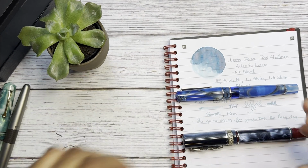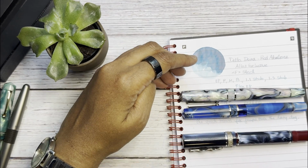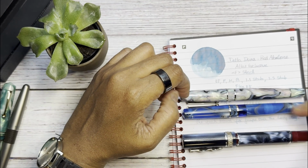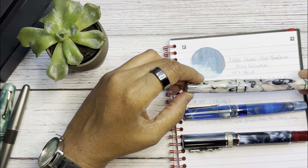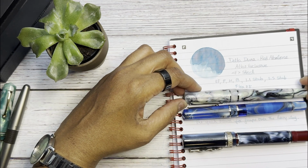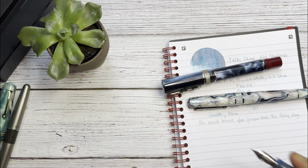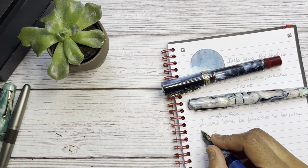And let's see, these two Dunas are pretty similar in size. Same size, actually. Just the Blue Oasis has an ink window and the Red Abalone doesn't. So they both have the same bands pretty much. So I'll show you how the Blue Oasis writes. The Blue Oasis is inked with, what is it, Monteverde California Teal.